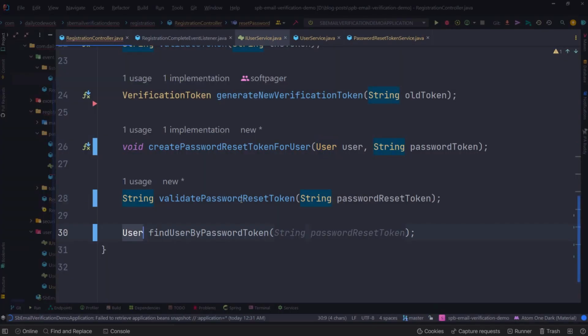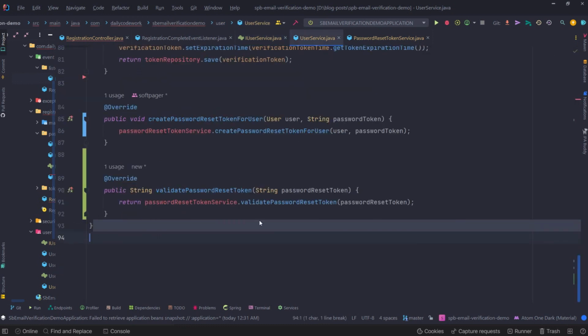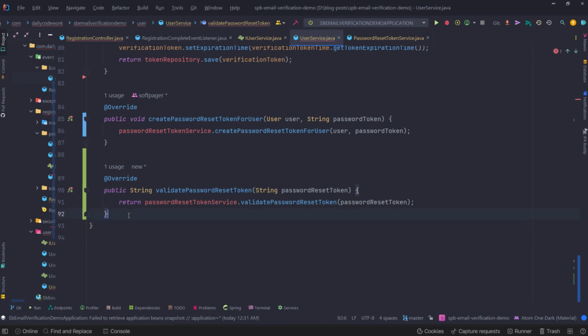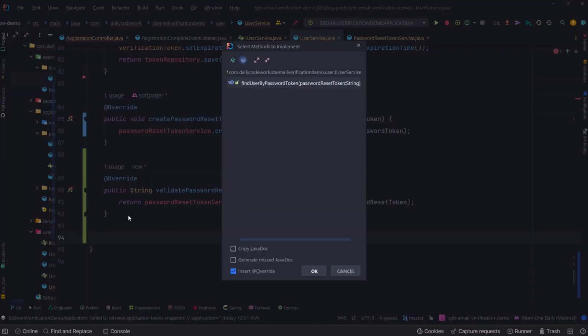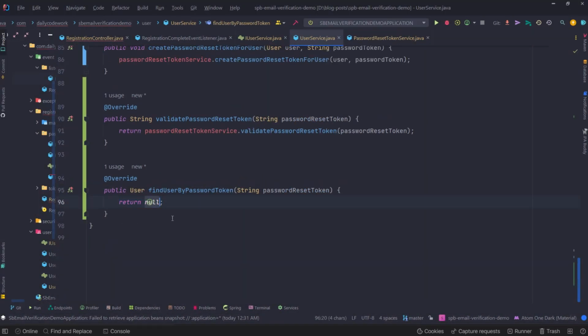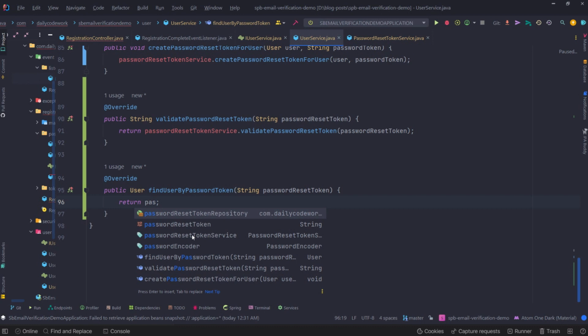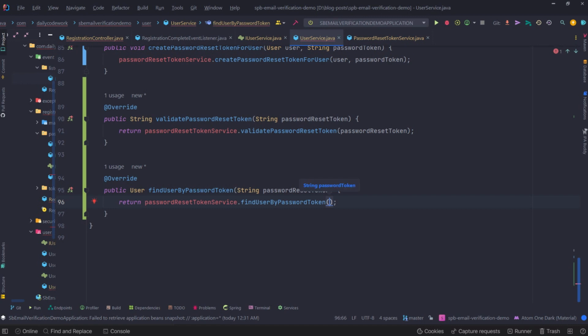In here, let's go through our repository as usual, user service as usual, and now let's go back here to actually implement this method. You see, these are the methods we created last time in our password reset token service. So we're just going to return this service here dot find user by password token. We're going to pass in the password token, and I think this one is optional, right?